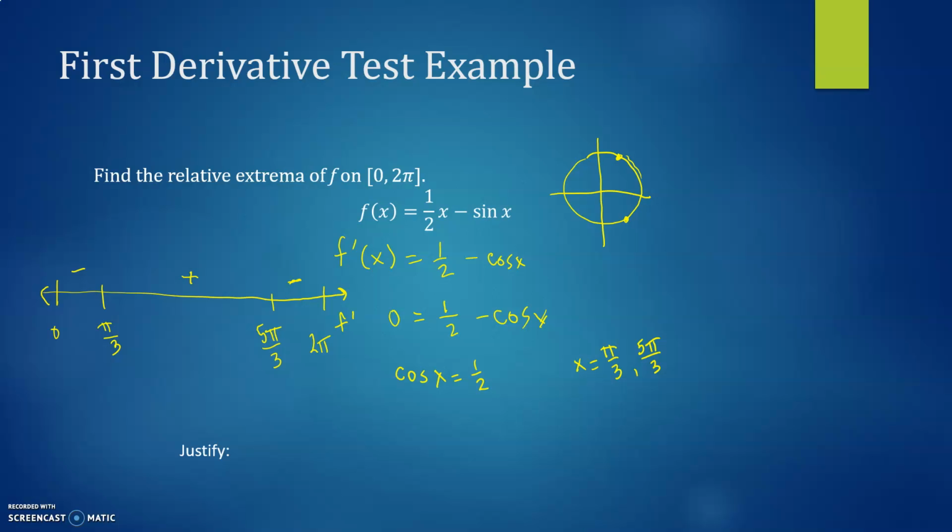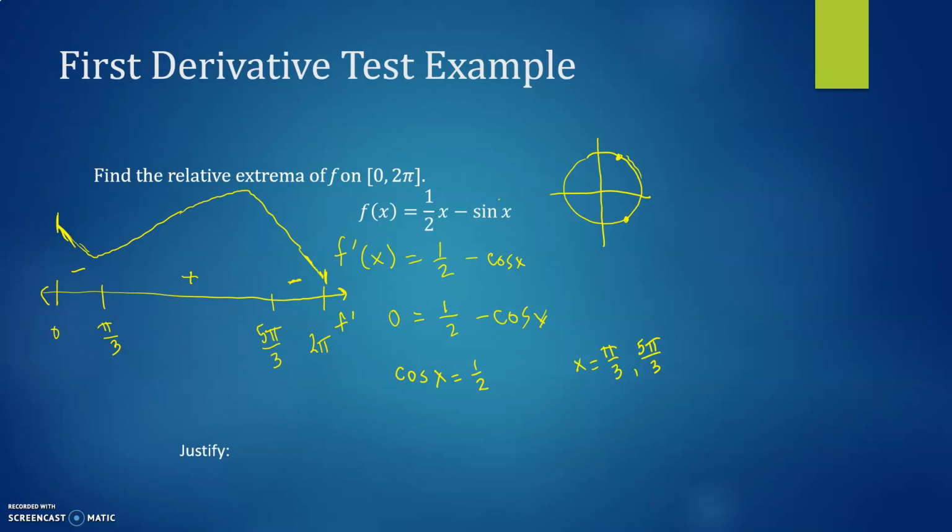So before I even plug any values in, I know, this is the first derivative test, there's a sign change from negative to positive at pi over 3. Because of that sign change, I know that there is a minimum value at pi over 3. And then this function is increasing until 5 pi over 3, so I know that there's a maximum value of f at 5 pi over 3. And then we're coming down to an endpoint here, so a minimum value is going to happen at 2 pi, and a maximum value would happen at 0 because the function is decreasing after that.